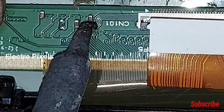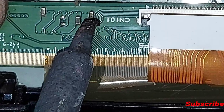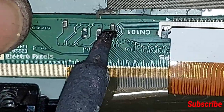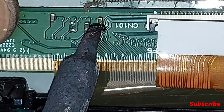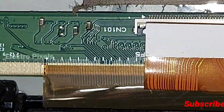So by applying heat, we are going to remove the shorting capacitor, SMD capacitor PF, from the left side panel scalar PCB, because it shorts in both sides in the ground.